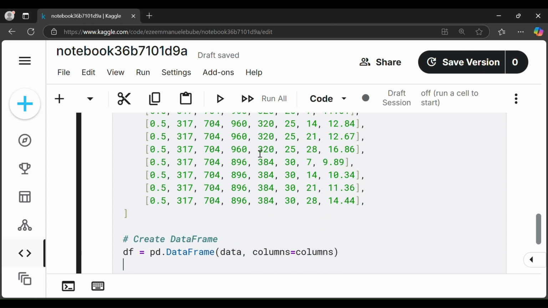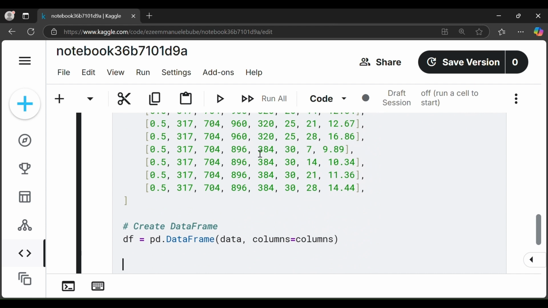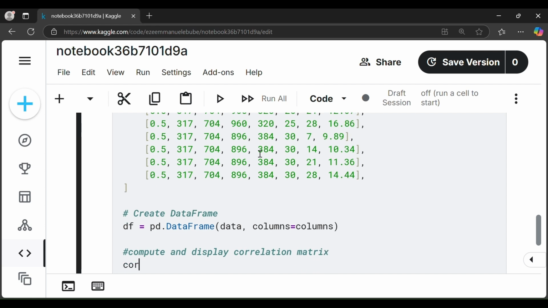So we go down immediately and continue. We put our description: compute and display correlation matrix. Okay, so corr_matrix is equal to df.corr().